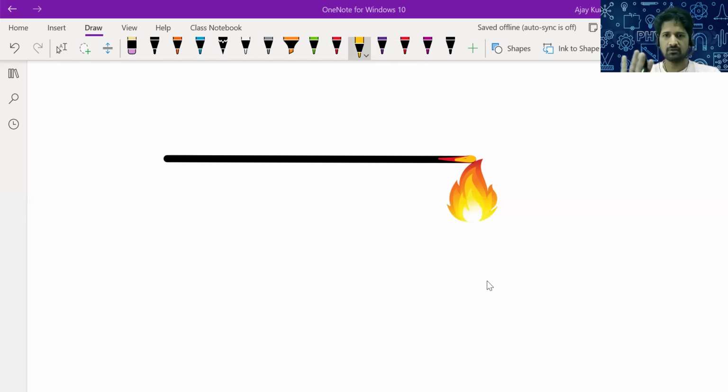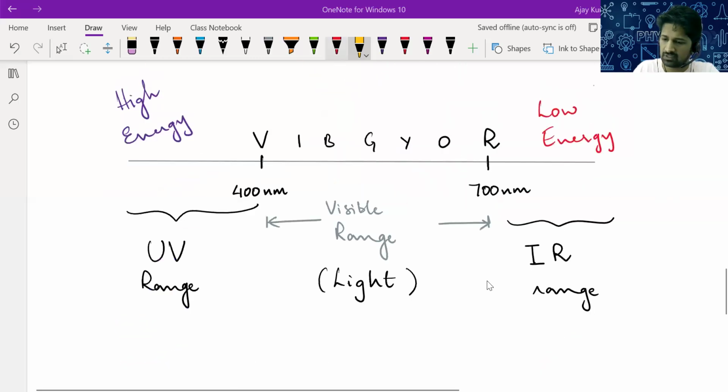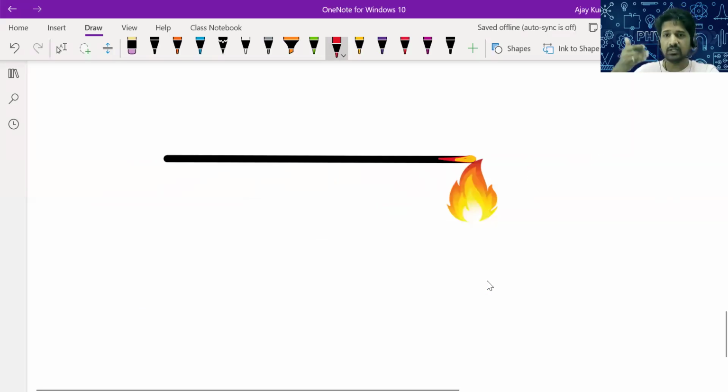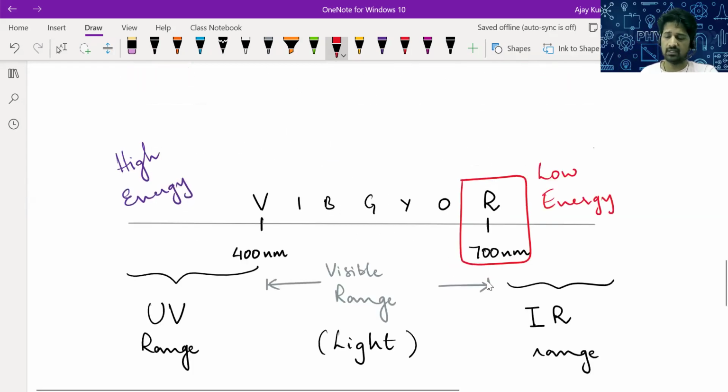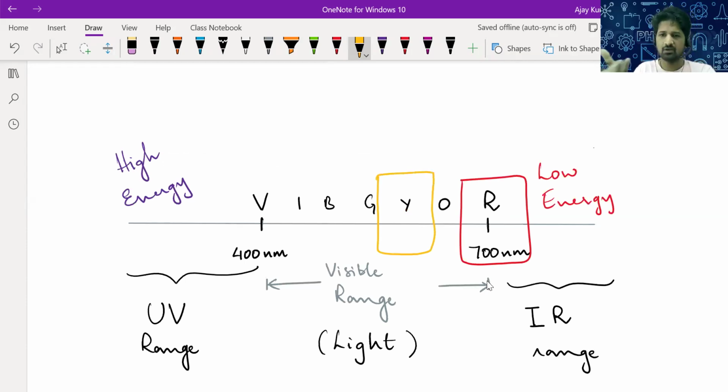See, the metal rod as such is not visible in a dark room, but once it is raised to sufficient temperature, means when you start heating it, it turns red in color first. Means it is emitting radiation of red color. Red color has wavelength around 700 nanometers. So it starts emitting that radiation. As you continue heating means what? Continue rising its temperature. So when temperature rises to a sufficiently high value, you will see it emitting yellow color. It appears yellow to us means it is emitting yellow colored radiation, right?